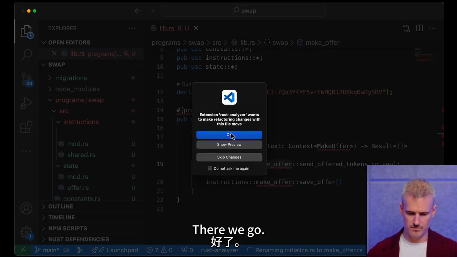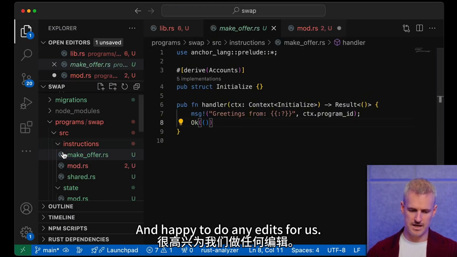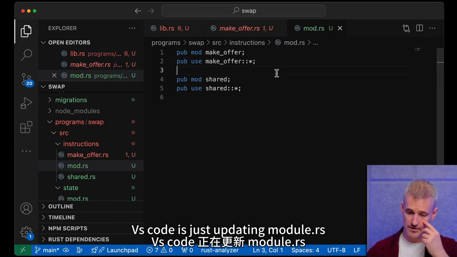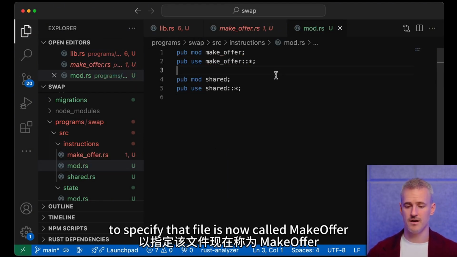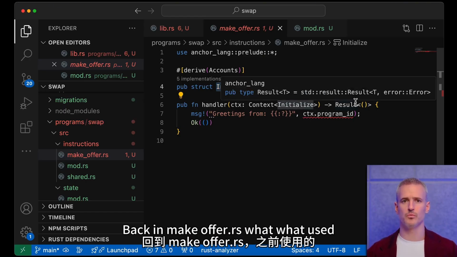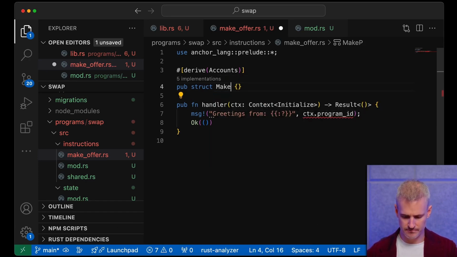There we go. VS Code is just updating mod.rs to specify that file is now called make offer rather than being called initialize.